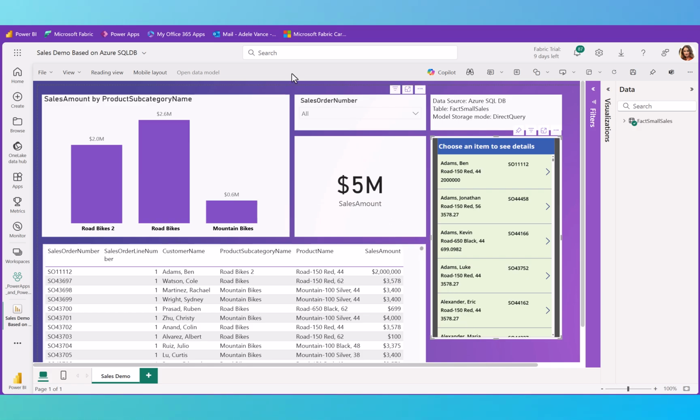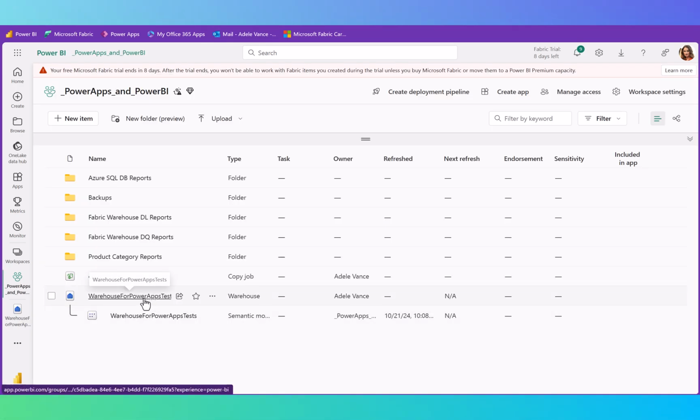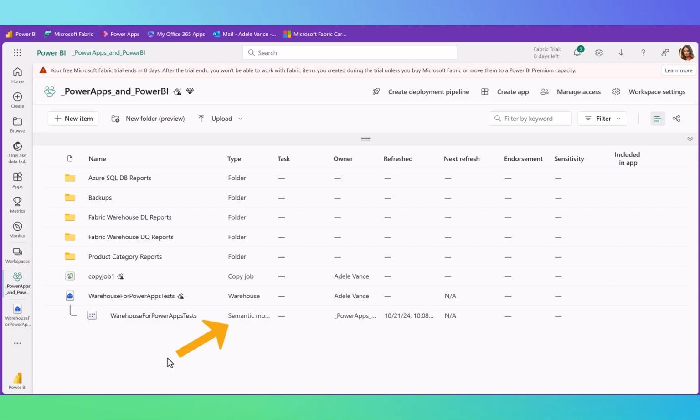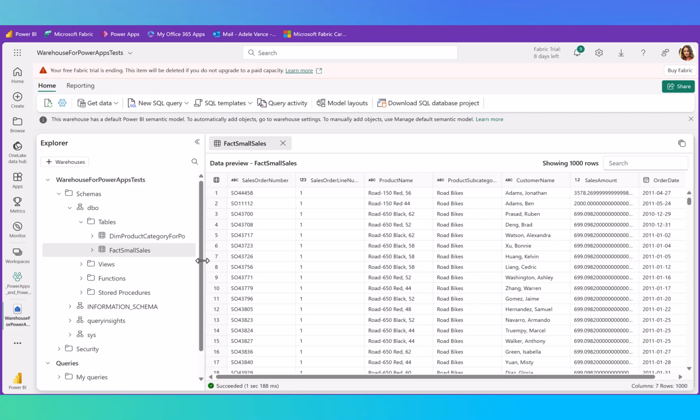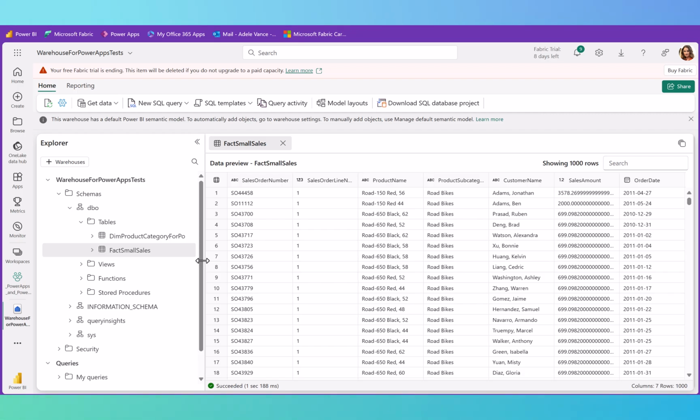So let me show you the Fabric warehouse first. I created a Fabric warehouse and I loaded some data into it. Before I show you the data, please note that whenever you create a Fabric warehouse, it comes with a default Power BI semantic model whose storage mode is Direct Lake. We'll get to that one at the end of this video, but to get started, what I want to do is create my report off of a DirectQuery model that's based off of this data warehouse. So even though we are in Fabric, we can still create a model whose storage mode is DirectQuery.